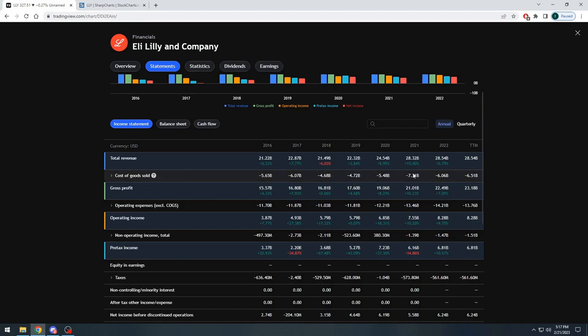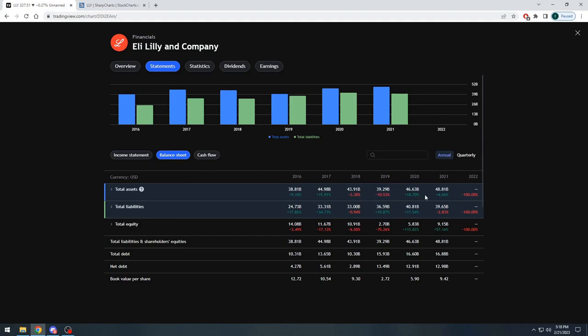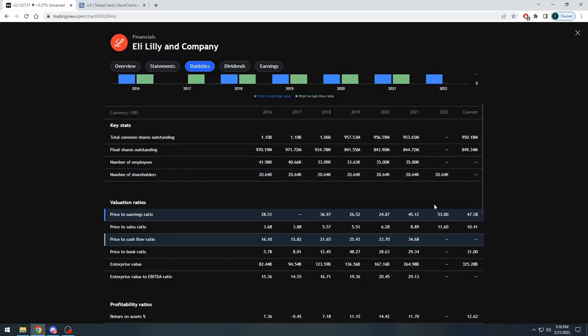Overall on paper the company really does look good, so I'm not taking anything away from it. It just might be a little over-inflated right now, and we could probably get it 20% to 30% cheaper than it's currently trading at. The cost of goods has been increasing the last couple of years but they brought it down in 2022. The revenue keeps climbing, basically offsetting it. The operating income climbed from the low fives up to seven in 2020, then seven and a half, eight and a quarter. There's debt obviously climbing slowly, but every company basically has debt — nothing to be alarmed about if you're a long-term investor.